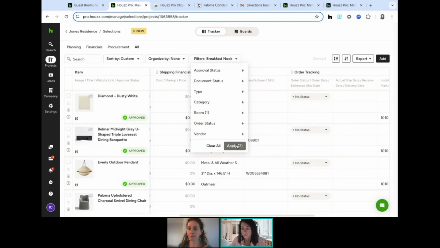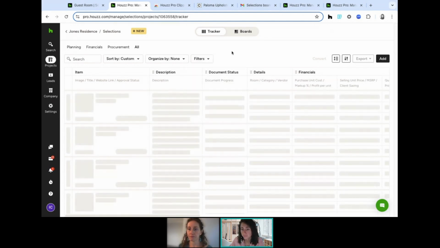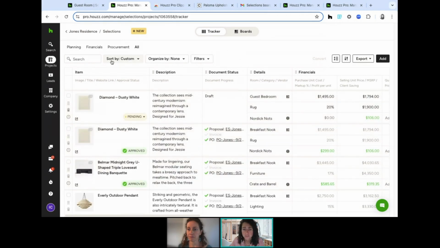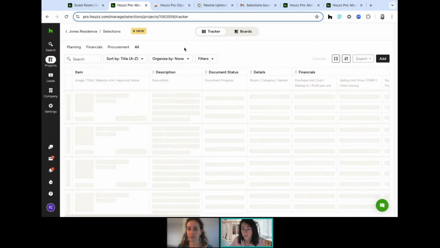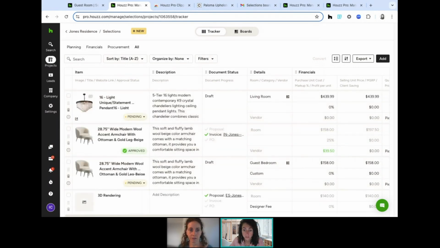So many options. There are also sorting options. You can sort, for example, if you want to see all the products in alphabetical order, you can do that. And many filters at your convenience. You can use them and customize your view.